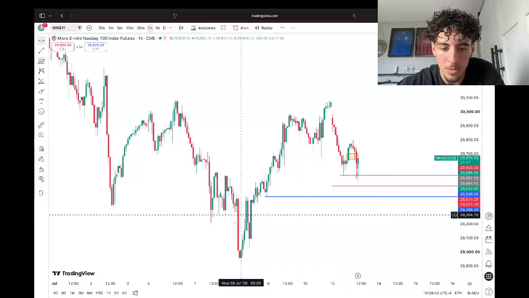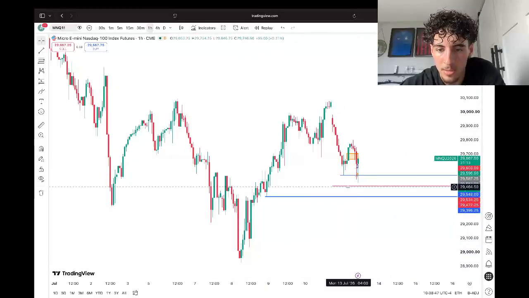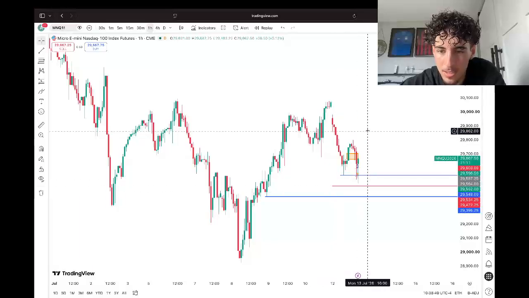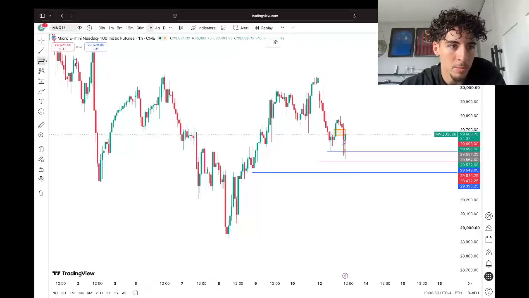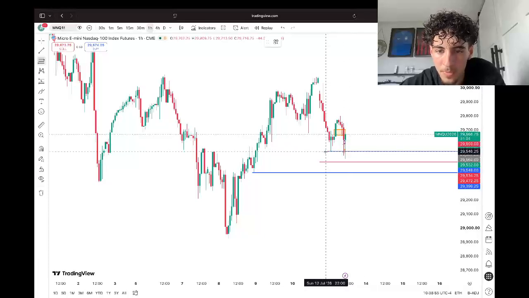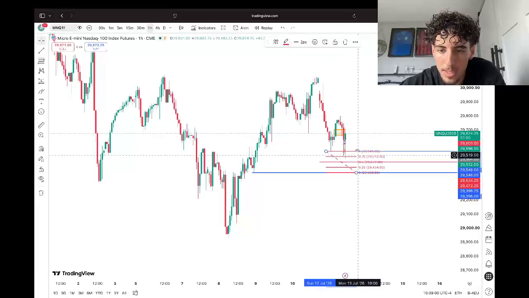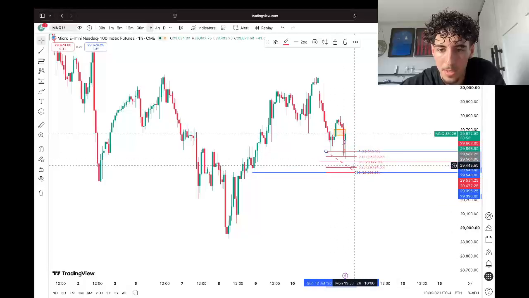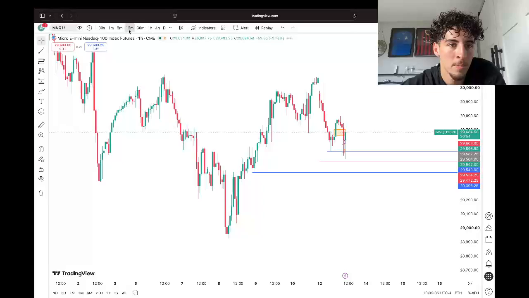And then we had these lows in here, and then we had this external low in here. And you guys will see why I marked out this red line. Or I can just explain it now. This red line was the event horizon, so that just means 50% between these two lows. And I'll note why in a second I put it there. But as you guys can see, this was the event horizon here, 50% level between the two lows.